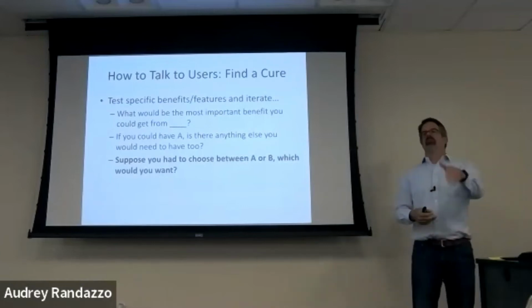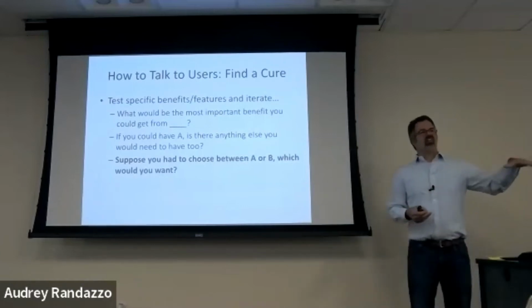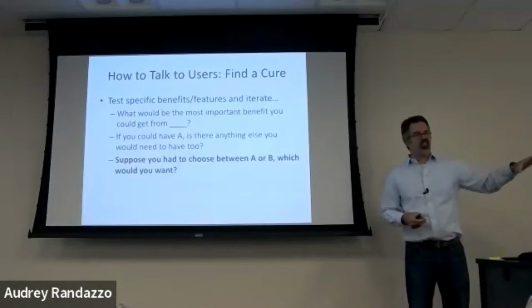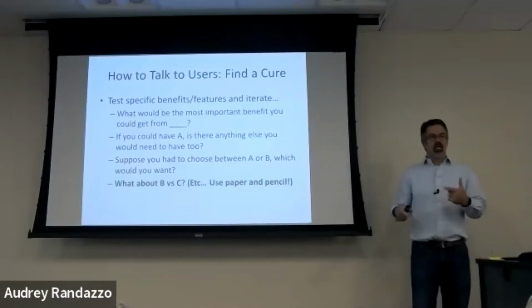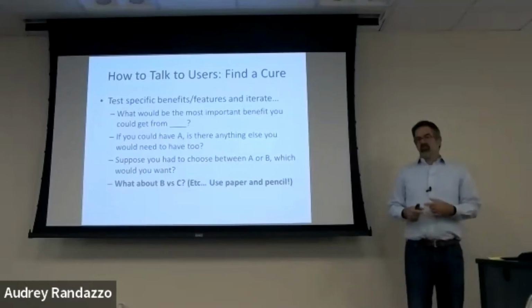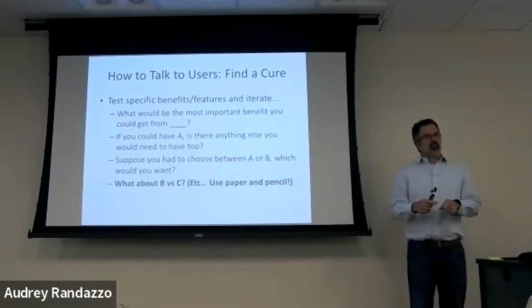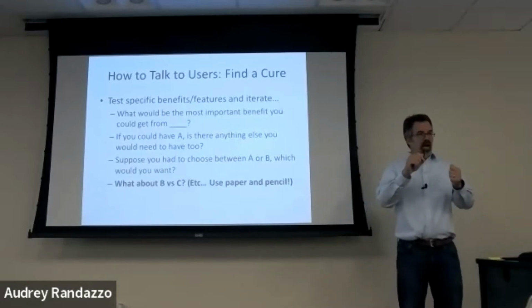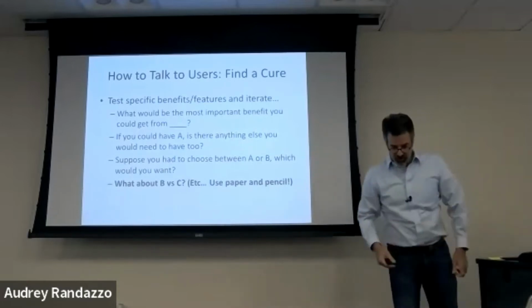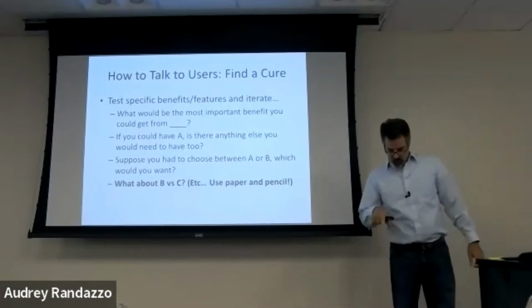Oh, I'd definitely rather have that. That'd be nice. That's a nice to have. That's a vitamin. It's a candy. But this is what I'm really dying for. And you just keep doing that. What about B versus C, right? Use that paper and pencil. You can iterate it. I've done this. I've created website apps. Piece of paper, sit down. Okay, what button are you looking to push? Oh, the one that does that.